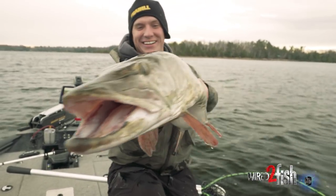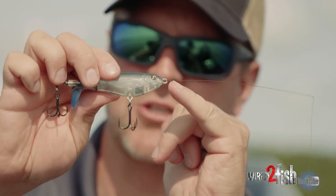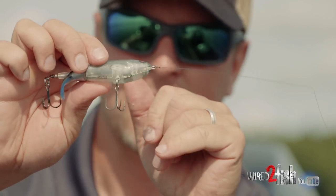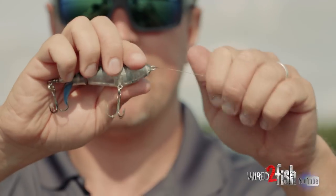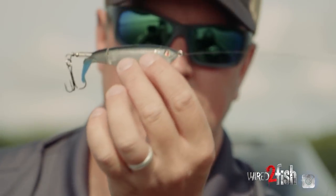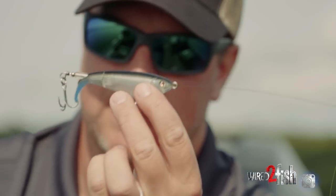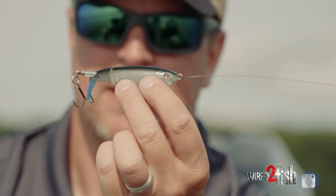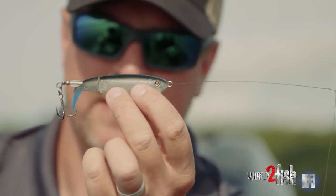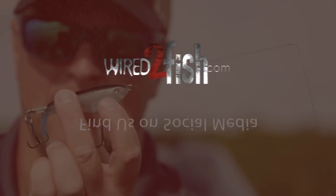We've caught tons of muskies on this stuff. We tie quick strike rigs for muskie fishing — it doesn't slip, it doesn't slide. It's not going to cinch down tight like what you're used to with monofilament, braid, or fluorocarbon with a clinch or trilene knot, but it's not going to slide — I guarantee it. If you tie it like that and pull it tight on both ends until you feel that stretch, you've got a bulletproof system you're going to be able to fish all day long. Notice that it does seat down really tight when you tie direct to the eye of a lure — that's great with a jig or a hollow body frog, but if you're fishing a crankbait or a jerkbait, you're going to want a little snap or a split ring to allow more freedom of movement on the lure end. That right there is going to save you a lot of money and a lot of grief in certain environments.